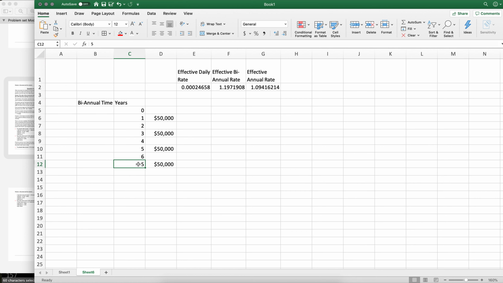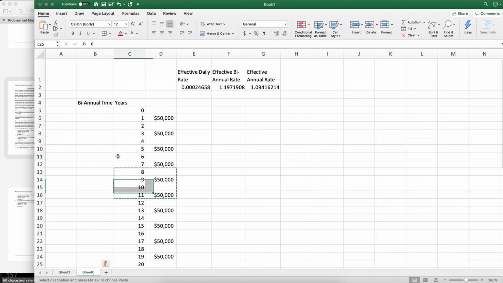So this is going to continue until we're all old and gray. And actually, if you really wanted to, you could copy it down just to get the effect. Etc. Okay, but this won't help us all that much. The other way is to think of it in biannual years. So the way that I would think about it is to call this time 0, call this time 1, 2, 3, 4, 5, and so on.